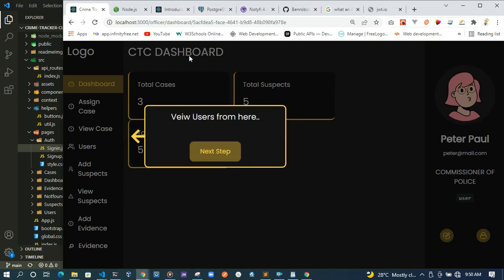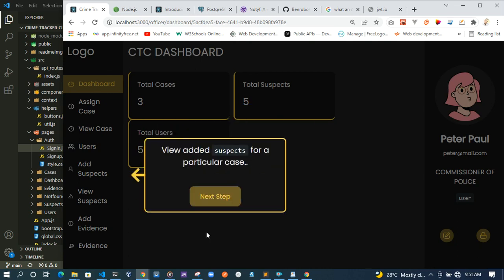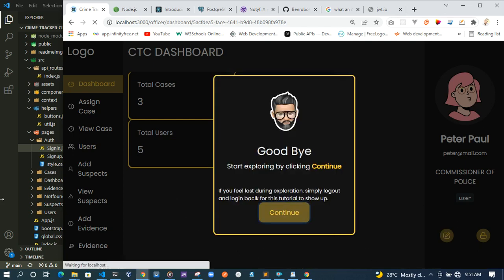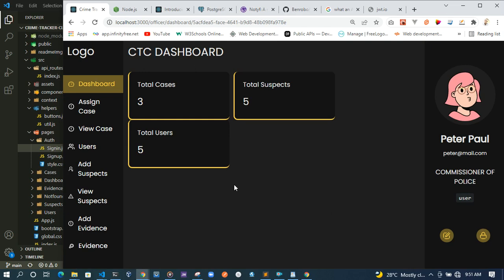Then when we move into our dashboard here, we simply show this piece of tutorial here for the user to know. So that's that for the authentication from both the client and the server here. Each time we make a request from the client to the server, we simply send those tokens in order for the server to know who we are. So let's look at the assign case here.